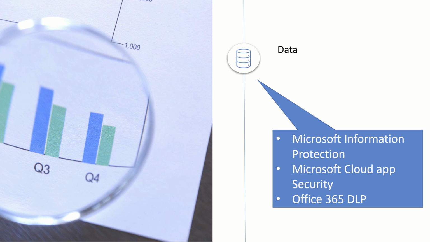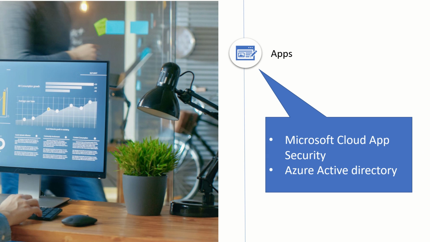Okay. If we talk about apps, anything that is either approved or not approved, or that falls under the scope of shadow IT, will be discovered by Microsoft Cloud App Security, because it is tightly bound with Microsoft Defender for Endpoint, which helps to inject all the signals discovered on an endpoint. Okay, and then obviously you have Azure Active Directory to make sure that your application gets only the required access when it is trying to query any information through Microsoft Graph API. And it's not only about Microsoft Graph API. You can go ahead and protect your own APIs, the APIs that are designed by your enterprise, right?